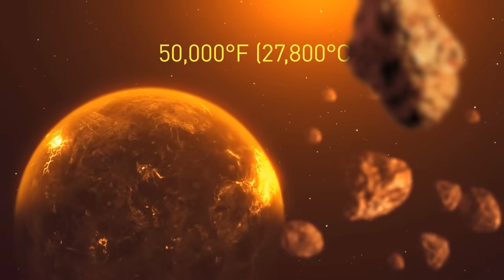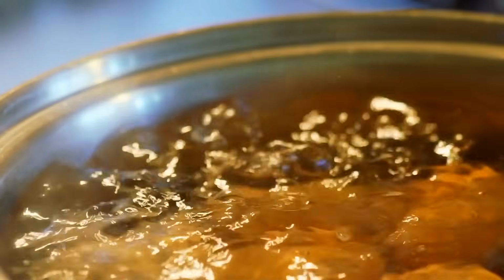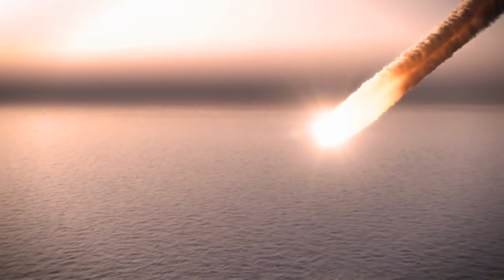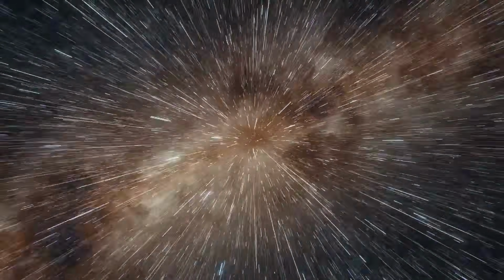They heated the space around them to 50,000 degrees Fahrenheit. That's higher than the temperature in the sun's upper atmosphere and 312 times hotter than you need to boil an egg. Well, I'm not hungry anymore. The impact was like from a rock falling into a pond. The meteorite fragments formed giant plumes on the surface of Jupiter. Substances from its lower atmosphere rushed upwards.